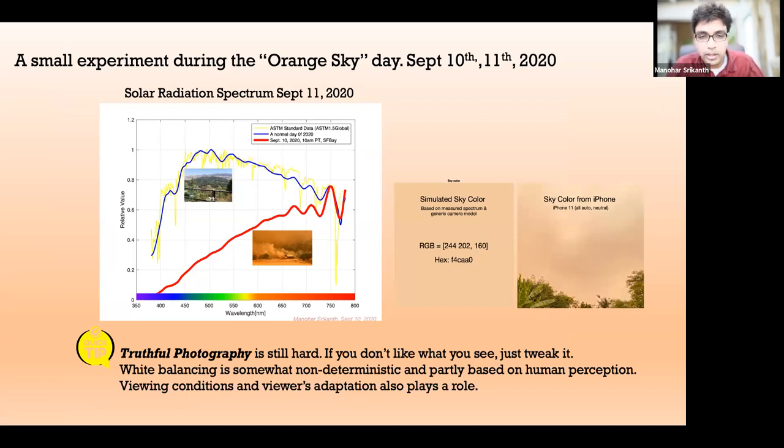Again, it's beyond the scope of this presentation, but it has to do with color perception, the human adaptation to various exposed colors, and how the images are viewed on the laptop, and calibration, and so on and so forth. But I just want to leave a thought there that it's all an illusion, what you see as RGB. So when you say it is truthful, you have to actually look a bit more scientifically.